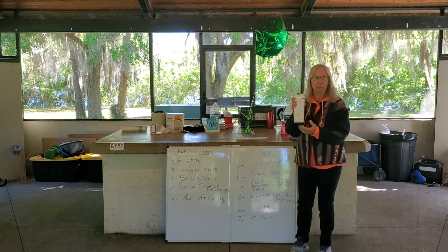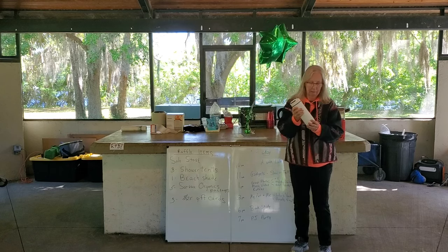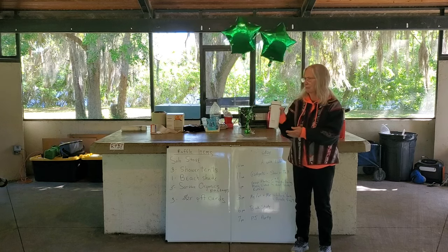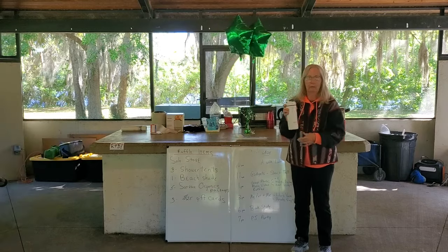I know a lot of people have shown this. This is my little water heater kettle, and it only draws 300 watts of power, and it's about, I think, 16 ounces. So I just heat up the water for a couple minutes.